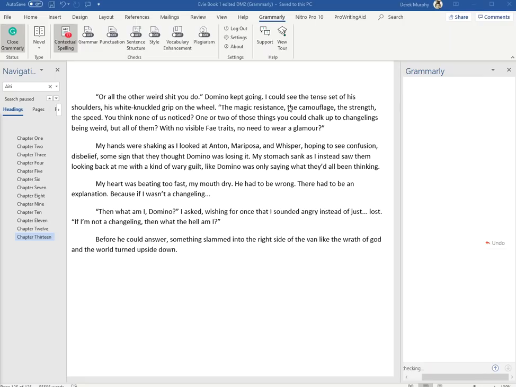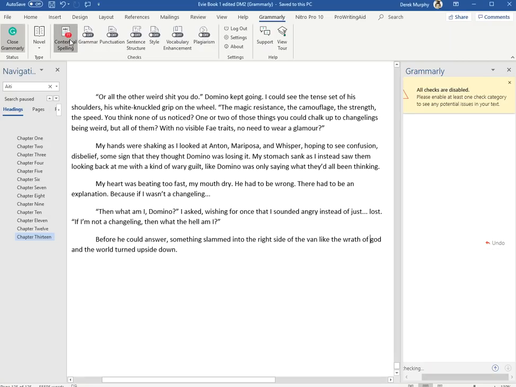The rest of them were punctuation based, hyphens or spacing or capitalization, which are important to be consistent, but I don't count as real mistakes. So quickly I'm going to go through and show you what else Grammarly can do, and then I'll switch over to ProWritingAid and see how it compares.